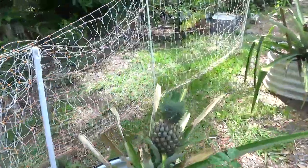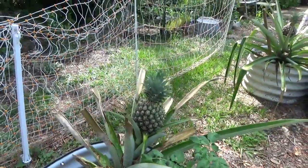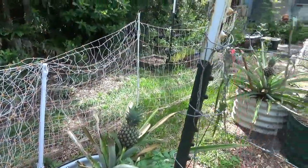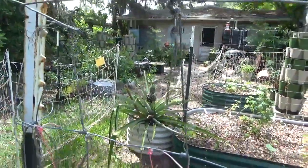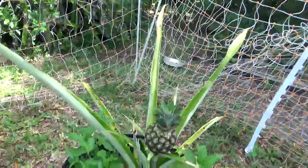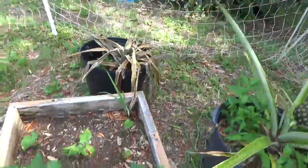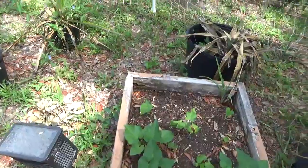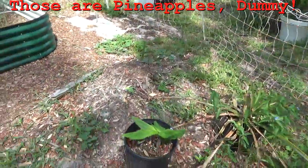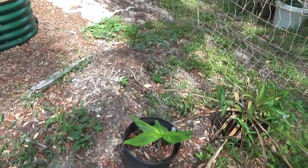Closer look at the pineapples. That one's doing pretty good, softball size. That's actually a little bit smaller than the original one that grew knobs on it. And then back here in the corner, I've got one that's baseball size. So they're coming along nicely. More sweet potato slips. Couple more sweet potatoes I'm still watching. And there's my ginger that I put out here in the direct sunlight to see how it reacted.